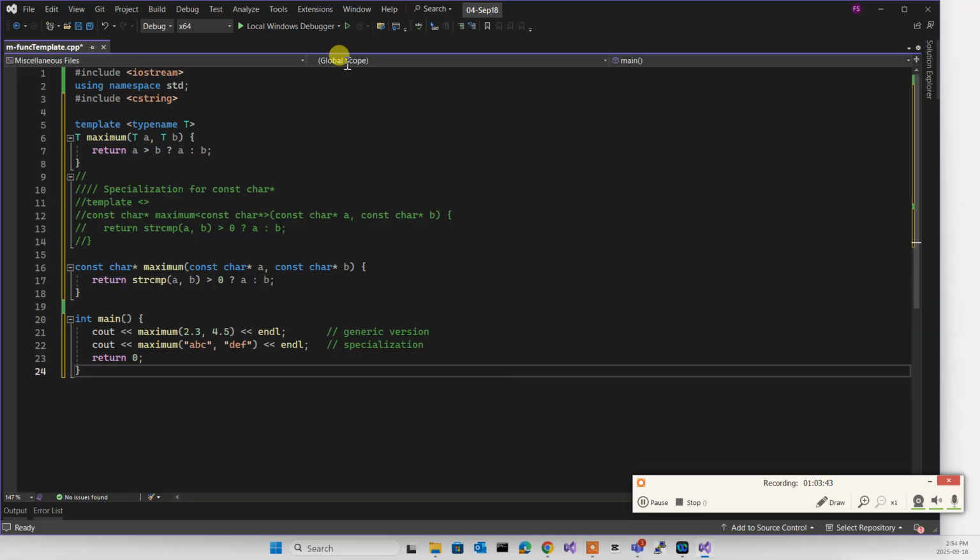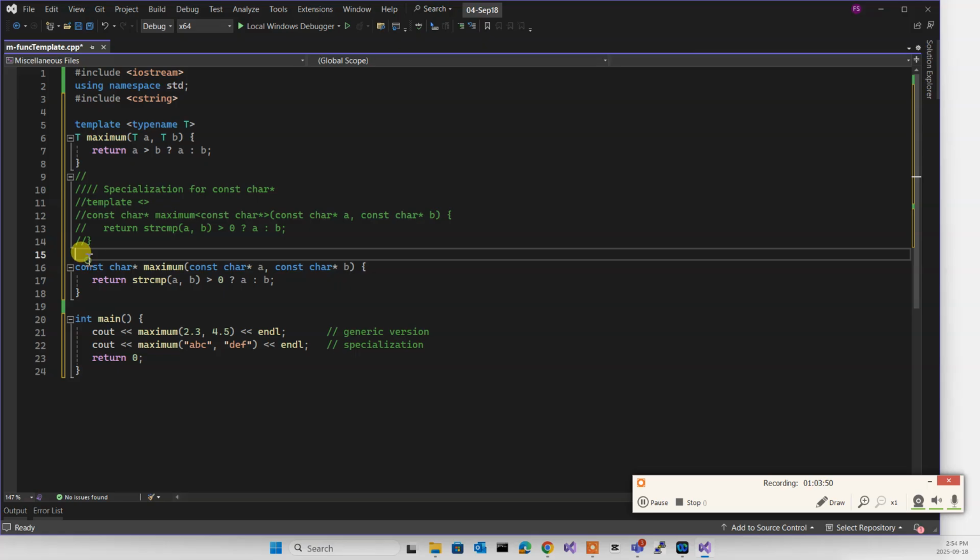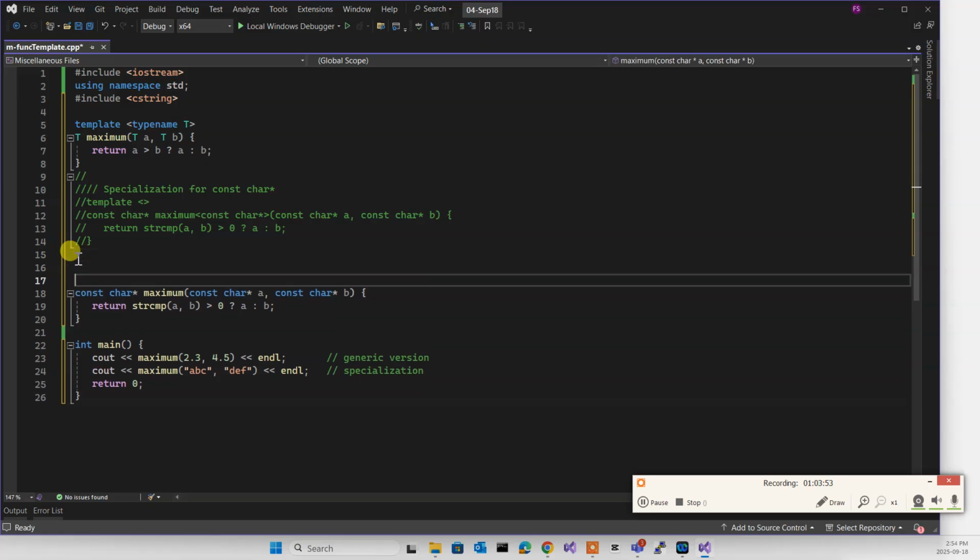Okay, so remember, you can use overload instead of specialization, but then the function will always exist in the binary, whereas if you have used specialization, it wouldn't.